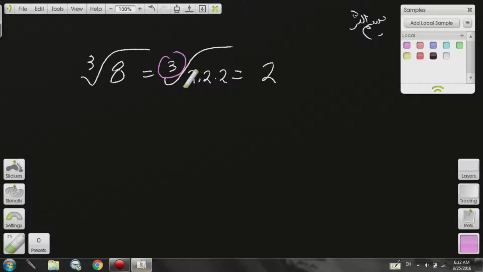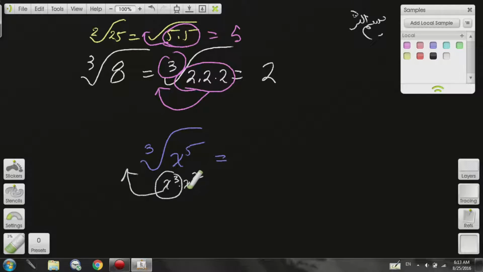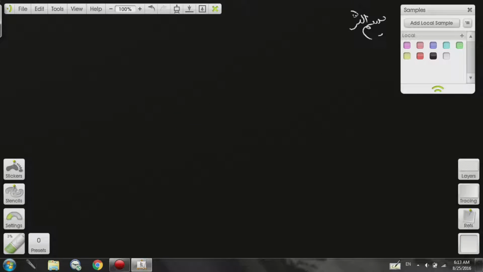When you say cube root, therefore, every time you have 3 of them inside the root, you can bring them out as 1. Whereas for a square root, the square root of 25, for example, is 5 times 5. Every time you have a pair, 2 of them inside, you can take them out as 1, like 5. Therefore, the cube root of x to the 5th: this is x cubed times x squared, right? So this will come out as 1, and the x squared will remain. So x times the cube root of x squared. This simplifies like this, because every 3 of them will come out as 1 as a cube root, and there would be 2 remaining inside. So the first thing we appreciated was what it means to take a certain root like this.